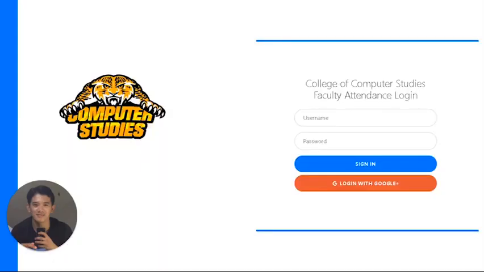So now we are done with the admin side. Now let's go to the user side where the user can sign in using their UIC Google account only. You cannot use any other Gmail account but only the UIC Gmail account. The admin can also use their UIC Google account as well. So let's log in.